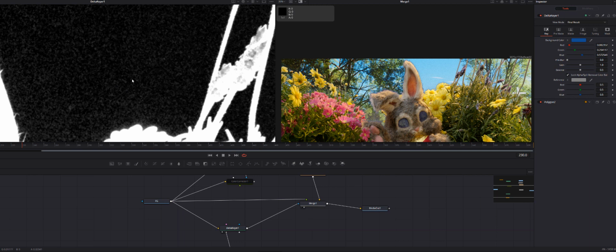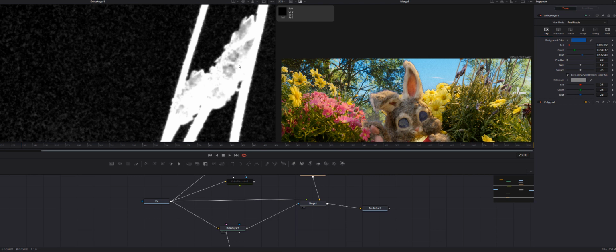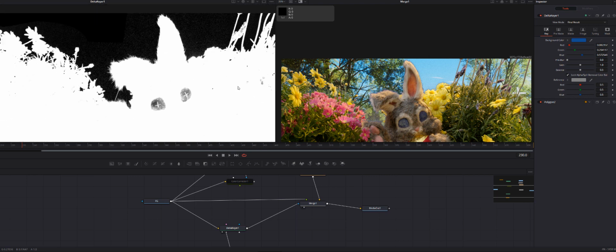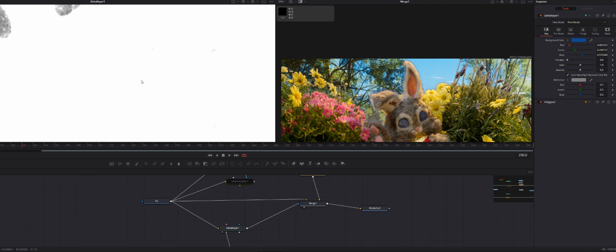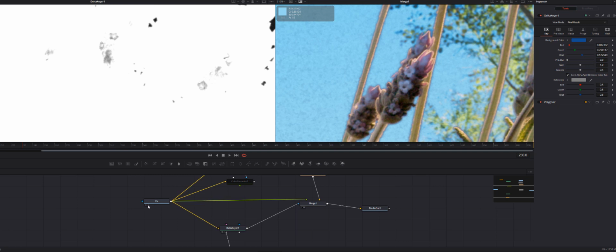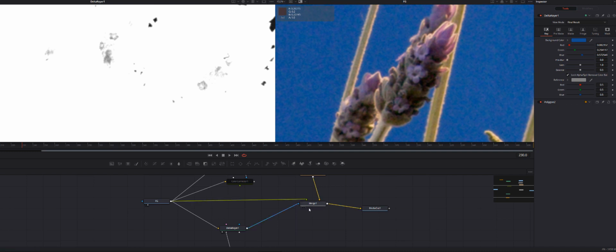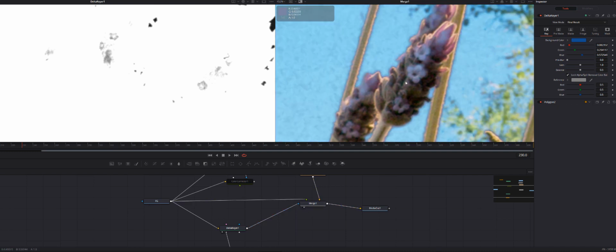There's a problem of noise, for example, but then there's also the fact that it's not pure white everywhere where I want it to be pure white, right? Like all of this is great. It means that those areas aren't going to be see-through, but look, there's little areas that are gray, and that means that if black means it's getting fully masked, fully chopped out in this case, and white means it's not, gray means it partially is. So you can see what's happening there. If I look at my original foreground, you look at that flower, lavender, I guess, and then you look at it after it's keyed, and it's getting chopped out because that lavender flower has blue in it.